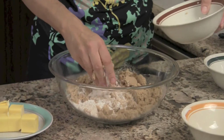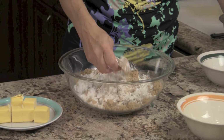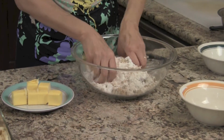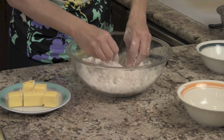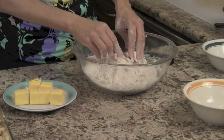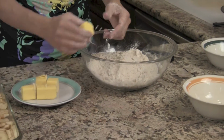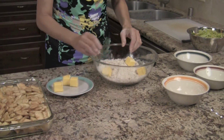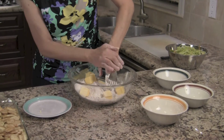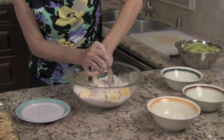And I'm just going to go ahead and mix everything up with my hand and I'm going to break up the sugar here so that it's not in clumps. And now we'll add the butter, and we'll cut the butter in with our pastry blender. Okay, now I cut the butter up into chunks like this. We'll just sit it in there. And we'll take the pastry blender and just start cutting.